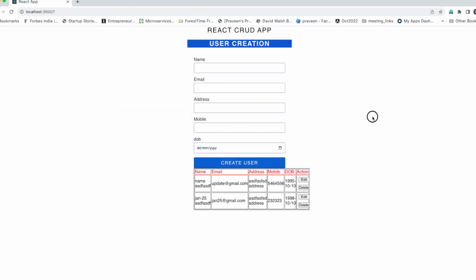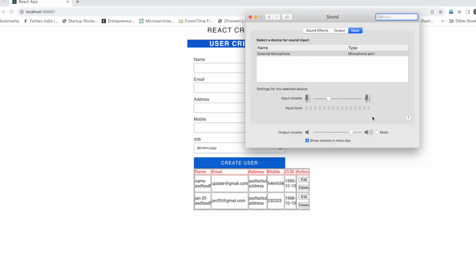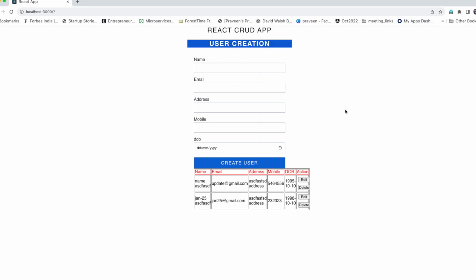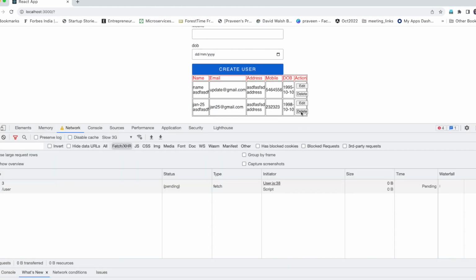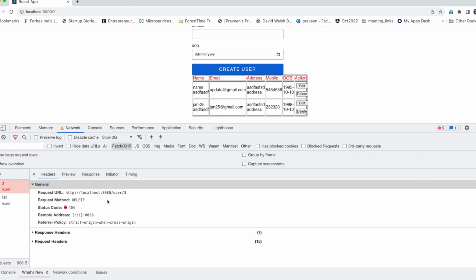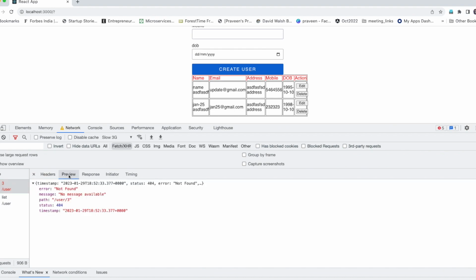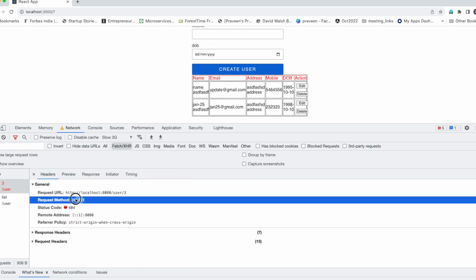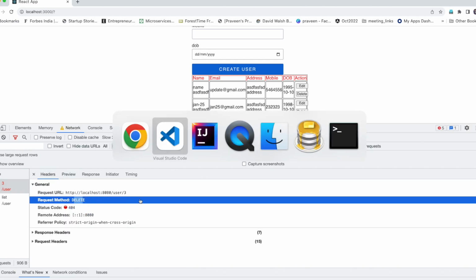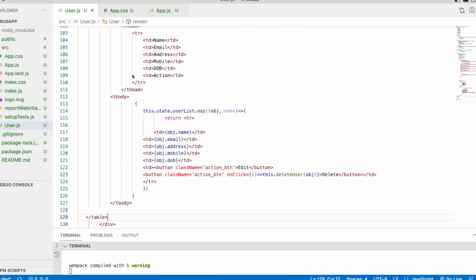Okay, so now let me click on the delete. Okay, my god, sorry. Okay, it is showing 404 not found, which means there is no API. So why is it showing: request method is delete, localhost 8080 slash user slash id.